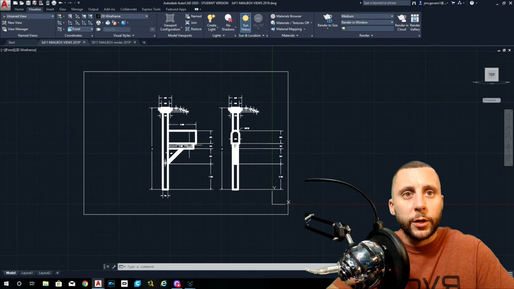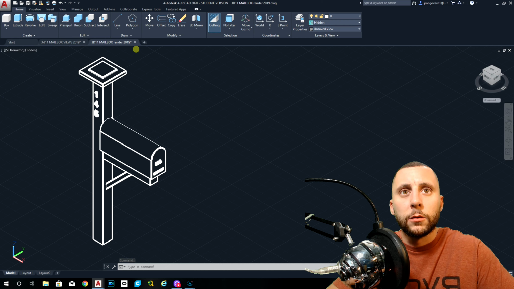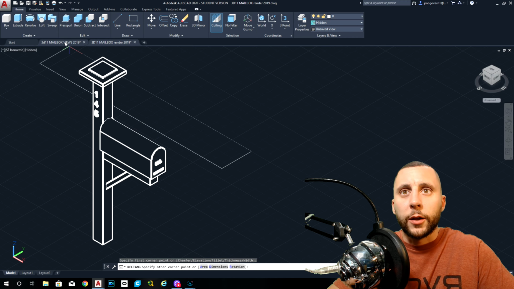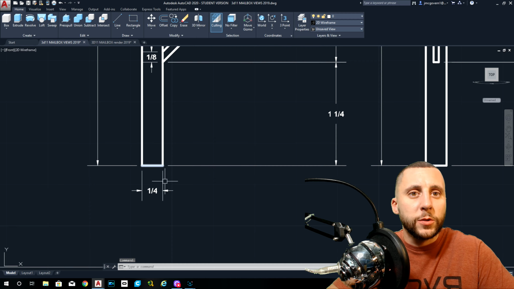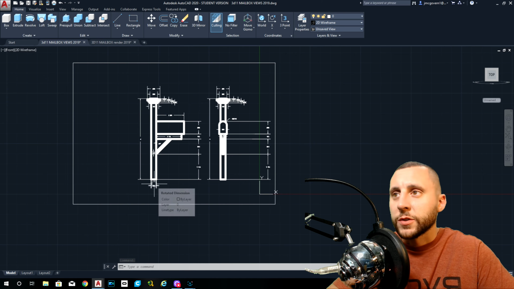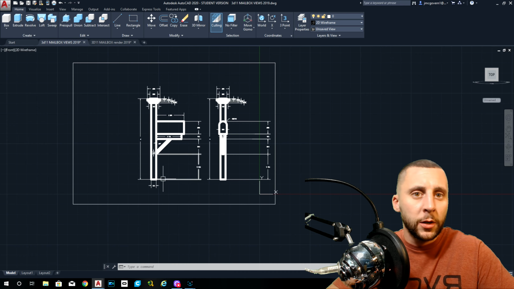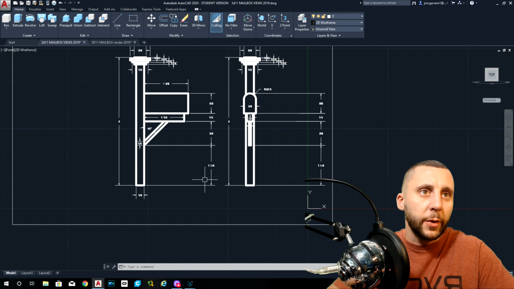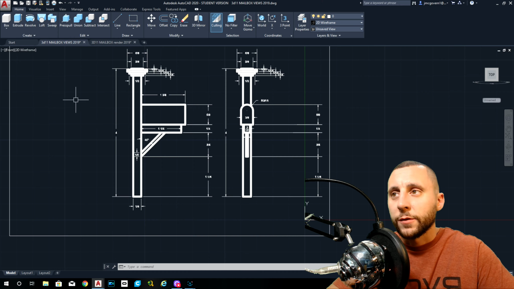Okay, so what we're going to do is start in the 3D model here, and we're going to draw it right next to it. I'm going to draw a rectangle, and we have to go back to the other one to see what size. So you see that the post itself is 1/4 of an inch. Later on we'll scale this up by 12 or whatever, and that'll make it actually 4 feet rather than 4 inches. But for now, and especially for my students, we make everything just in inches, which is fine. So this is going to be 1/4 of an inch by 1/4 of an inch. It looks like it's going to be square, and it's going to go up, we said, 3 and 25 30-seconds.